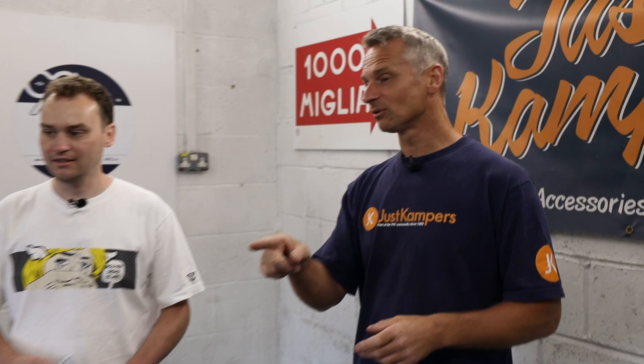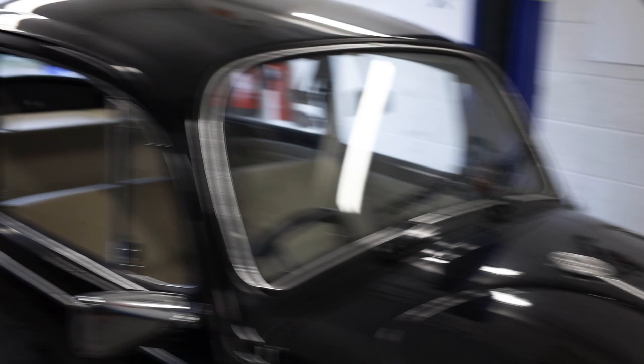The washers are actually on a separate switch under the dash, because they should be in the little wiper switch. The gauges are a little bit wiggly. We know about the oil pressure gauge — we need to get another sender unit. I think what I'll do is check the gauges out, check the earths, because it sounds like we may have some bad earths around the back of the dash, and if the radio is doing that weird thing with the headlight switch, we can look into that at the same time.